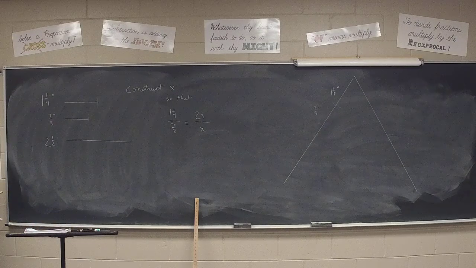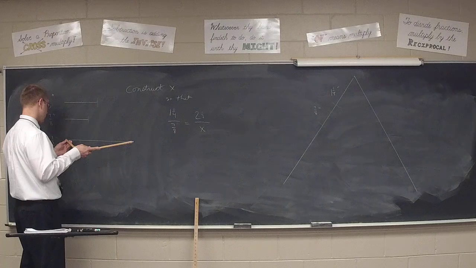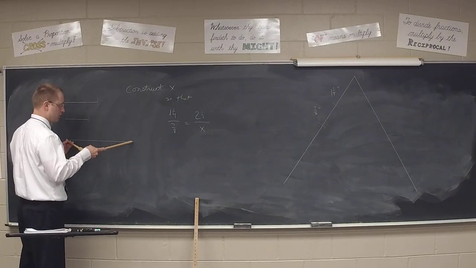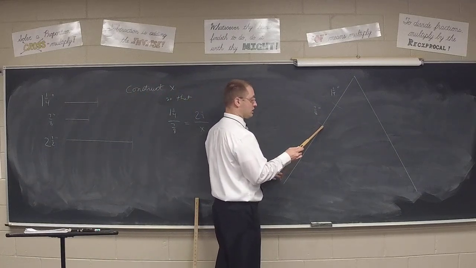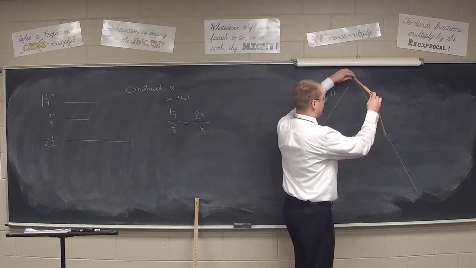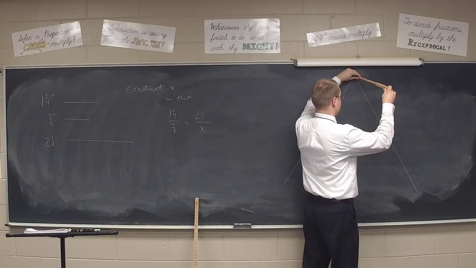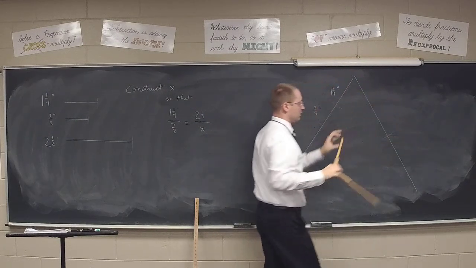All right, Jamie, now what? Measure the last, the 2 1/2 inches. There we go, the 2 1/2 inch segment, from the vertex on the other side. Ah, so we don't mark this one off in succession. We go back to the vertex and go on the other side to mark it off.